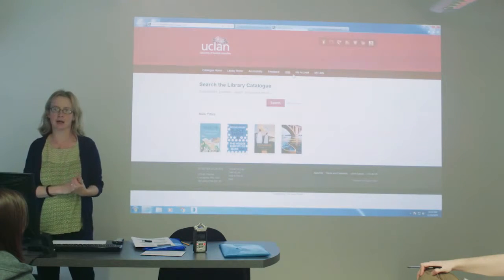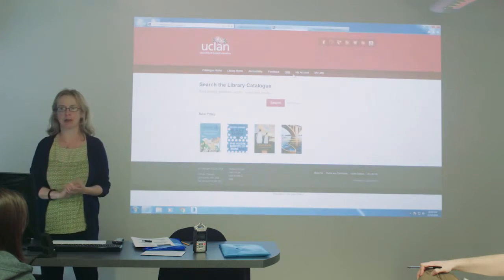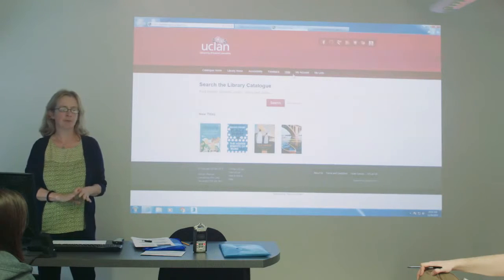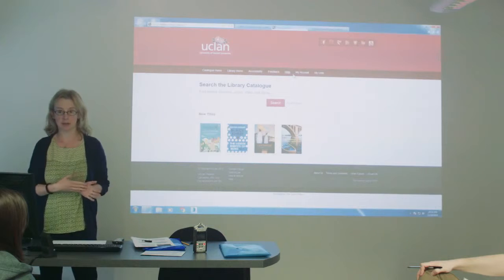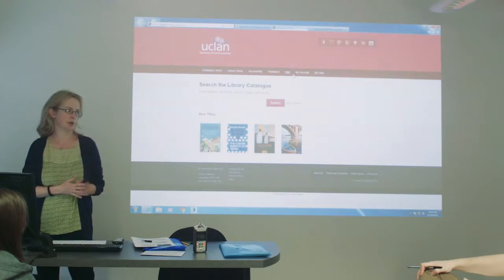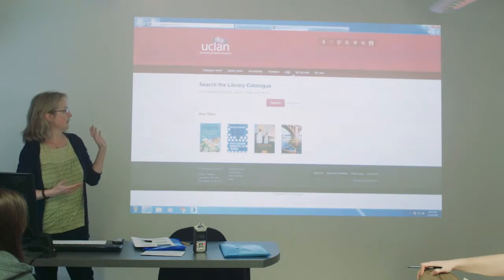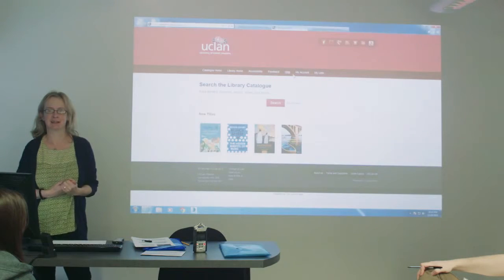We try and buy electronic books as far as possible, and I'm going to show you how to access the electronic books now. Our print books, we do also have this system whereby if there's something in print in our library, we can send it out here for you. But you have to pay for the postage to return it yourselves. So if there is some book that you really, really like the look of and you want to know whether or not UCLAN can get it, you're very welcome to email me.